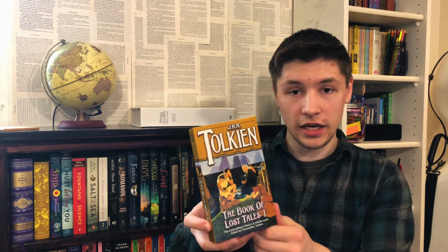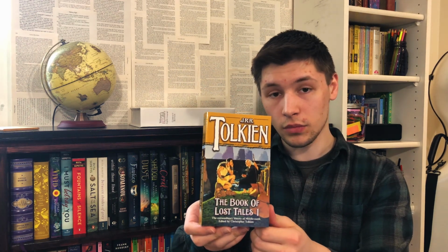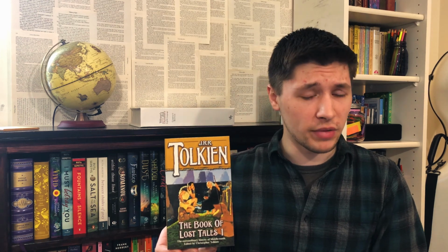And the last 5 that we have, the Histories of Middle-earth, volumes 1 through 5. And we will start with volume 1, which is the Book of Lost Tales. And this is an old man and a younger man sitting, presumably talking, telling tales to each other, or the young man is listening to the old man's tales. Lost Tales, that's reasonably believed, but we don't know much about it. That's a decent cover though, but it is just 2 characters sitting, so maybe only a 6 or a 7. 6.5, we'll give it 6.5.